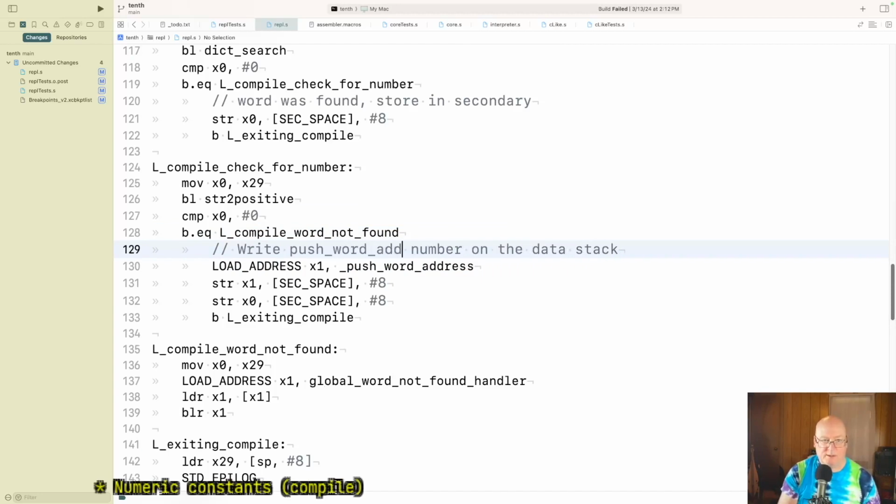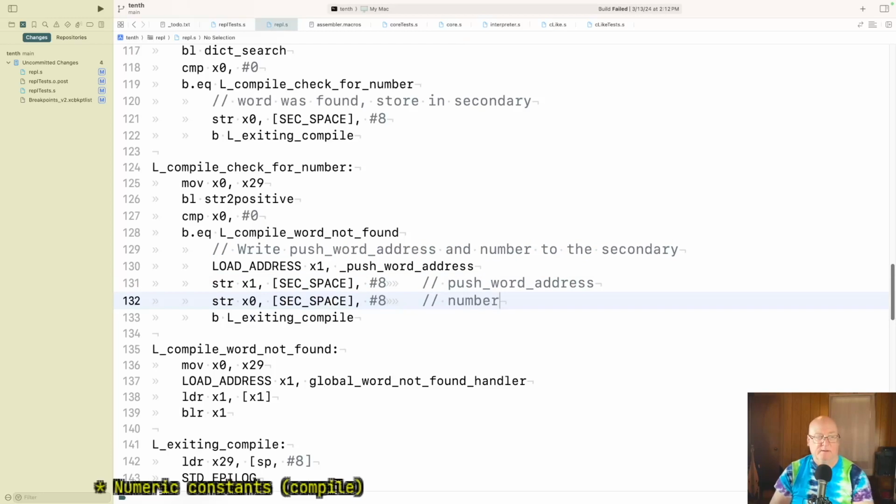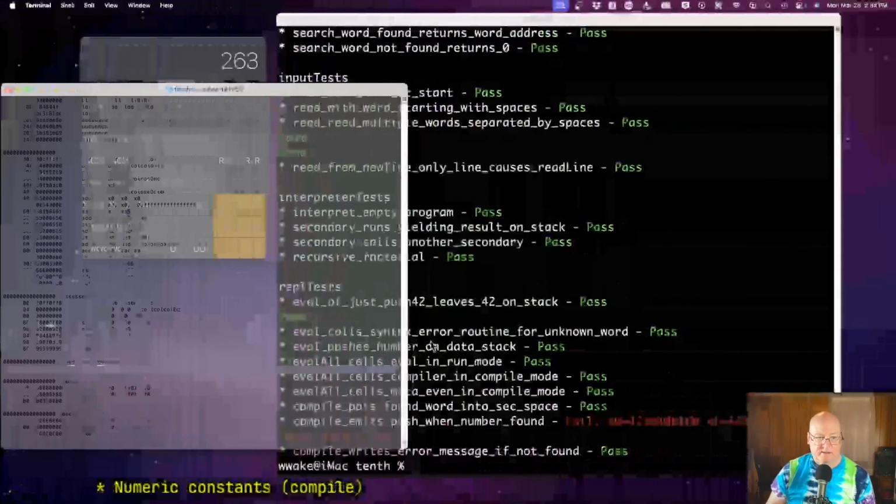Push word address and number to the secondary. Okay, so we load X1 because that's the number we're storing first, and then X0 already has the number. Okay, so this is push word address, and this is number.